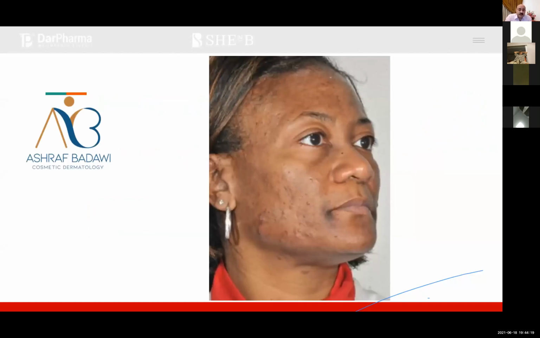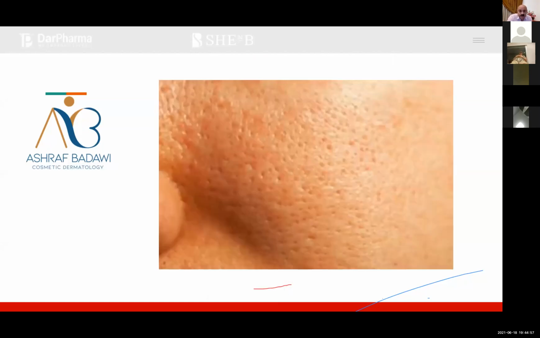Sometimes we are faced with challenging situations clinically. So we have this patient in front of us, dark skin, skin type 5. She's having some acne scars, active acne, and it is really challenging to work on those individuals because if we are using energy-based devices emitting significant heat, we can end up having hyperpigmentation. The same happens if you are trying to do a chemical peel for them. So we have to be smart how to deal with such a patient without inducing side effects, improving the skin without risk. This is a big challenge.